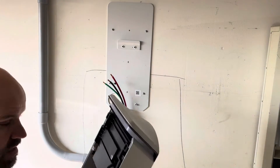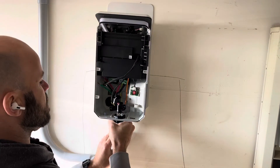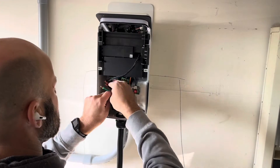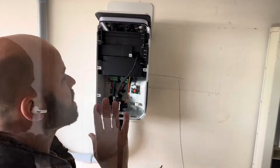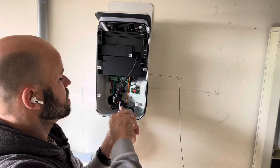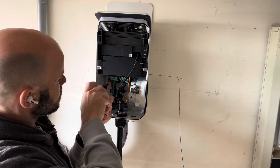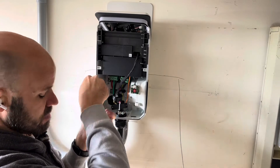We're going to take our box here — we've punched out the hole at the bottom — and feed our wires right up through there. This just slides right onto that cleat on the mount, so it's already nice and secure just like that. We've got our little conduit nut that's going to go inside of here. Pull that all into position, get that all tightened up, get the wires in position. We've got all the wires connected and we're just going to get our little screws on here in the back to hold the box to the actual mount — two little screws at the bottom. Now the charger itself is secured to the mount, and the mount is secured to the wall.